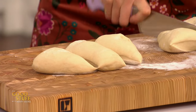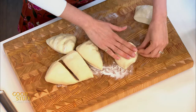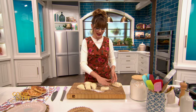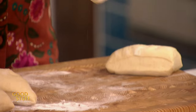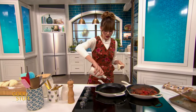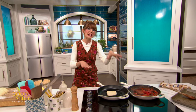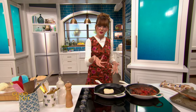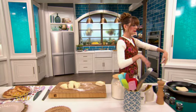Six-ish equal portions. This is also great if you wanted to do this for a little party and do mini ones. Now I'm just going to form those into little flatbreads — make them into a bit of a ball. Not going to lie, sometimes these look like footprints. They're always kind of oblong — more of a squircle. So now I'm just pressing that out until it's about a centimeter-ish thick. I've got a pan over medium heat and I'm going to add in a little bit of oil. Pop that dough in and let it cook for about two to four minutes per side until golden brown and a little bit puffy. Basically you're looking for when you poke it and it springs back once it's flipped — that means it's perfectly cooked.